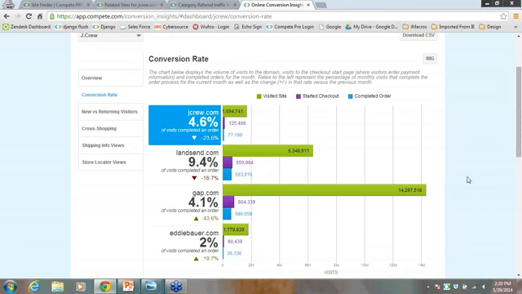So to begin the benchmarking step, take a look at your competitors' started checkout rates in comparison with their conversion rates. This will enable you to understand which of your competitors has the highest completed sales rate and which has the highest abandonment rate. What I would suggest doing in this report is look for outliers in the set and see if there's anyone who has a particularly high or low conversion rate.